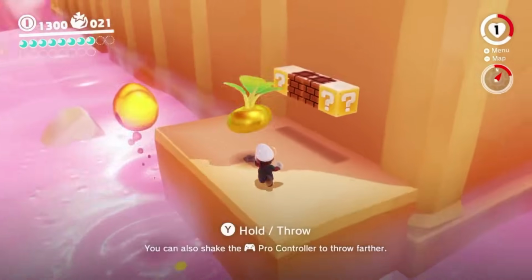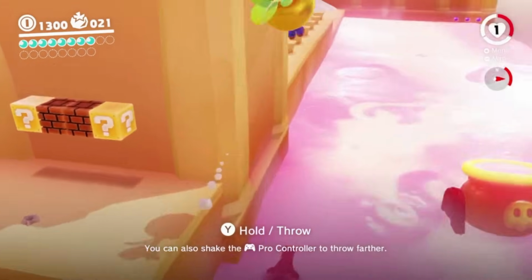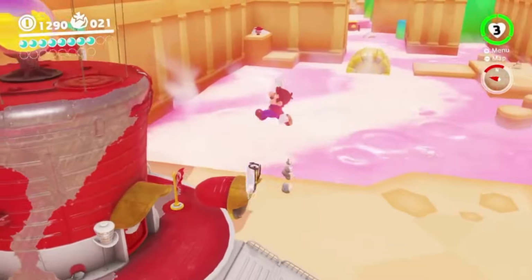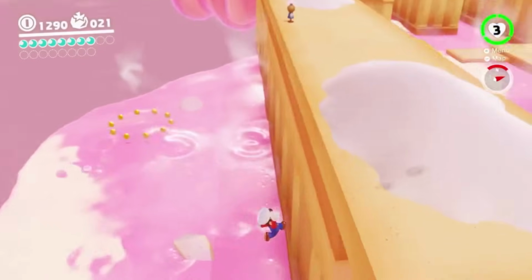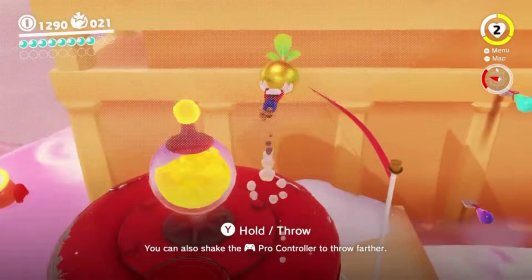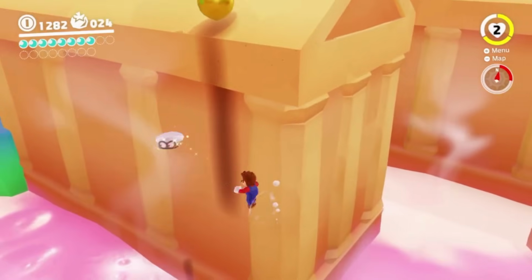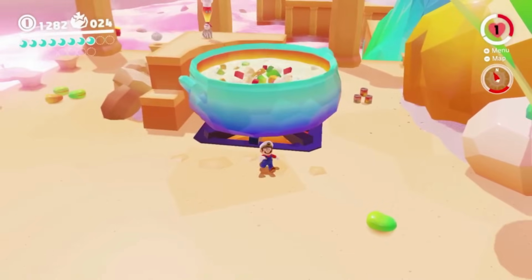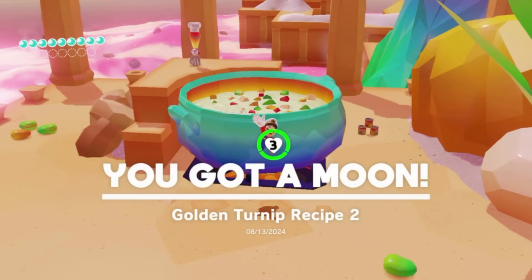Since I have to go back up towards the cave anyway, I thought I would try carrying this gold turnip I found behind the start. I know what you're thinking, but don't worry. This was way easier than that Metro thing that I wish to completely forget about. All we have to do here is jump and throw it around the building, jump up to the roof with the Odyssey, then lightly toss it across this gap. And there we go, it's so simple. Apparently this is recipe number 2.